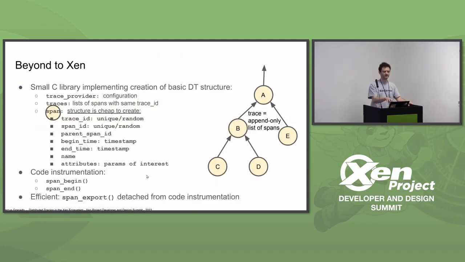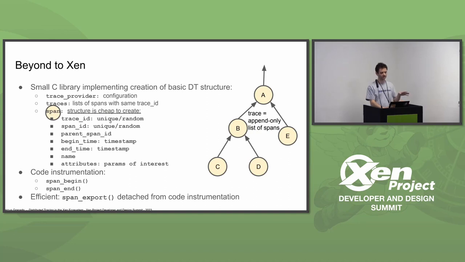The idea here is that we should be able to create a simple data structure associated with each of these activities. It should be really efficient to create, because we're creating these structures every time there is an action that you care about in Xen. For each of the actions, which means each of the spans you'd like to create for this tree, you need two unique numbers: one for the ID of the tree that you are capturing, another one for the ID of this span.